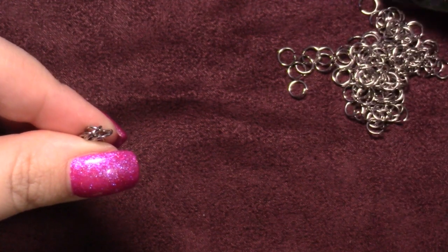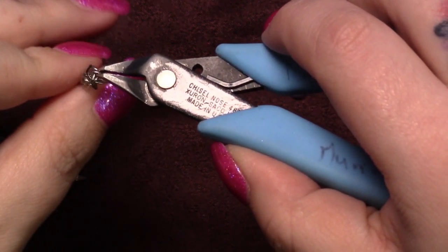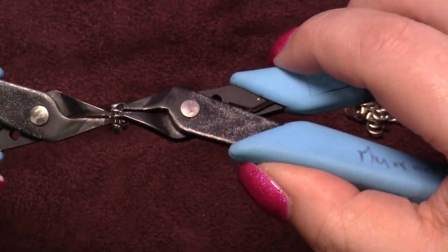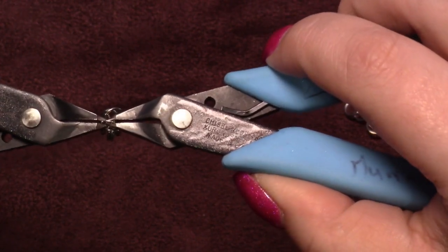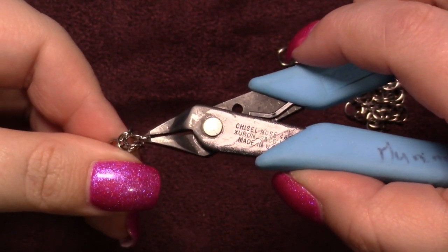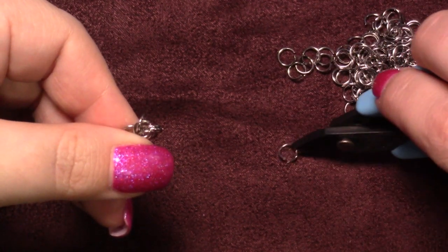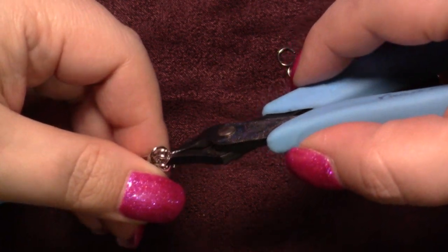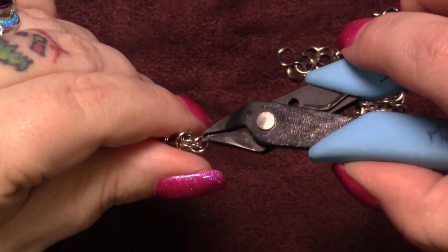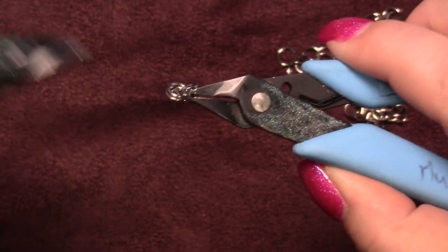So there's one. We're going to add another, just like we were doing a bit of Byzantine. Pray that it doesn't fall. There we go. So now we have what looks like we're starting Byzantine, a very, very loose Byzantine. What I'm going to do is take a ring right here, go through that bottom basket and then through those top rings. Ta-da.